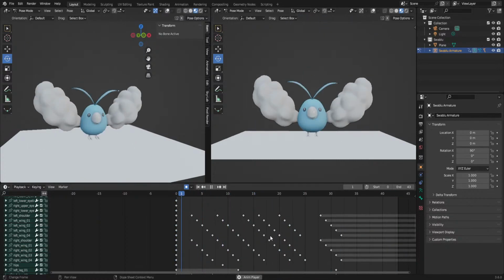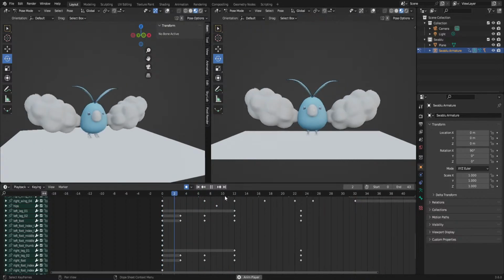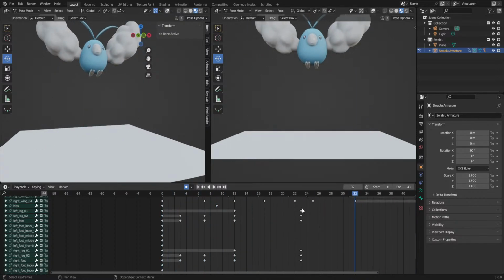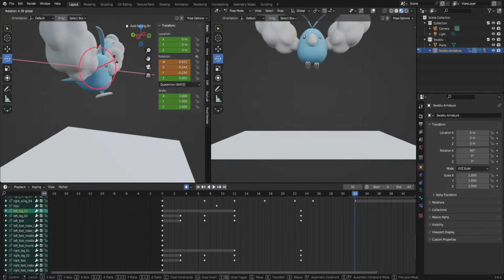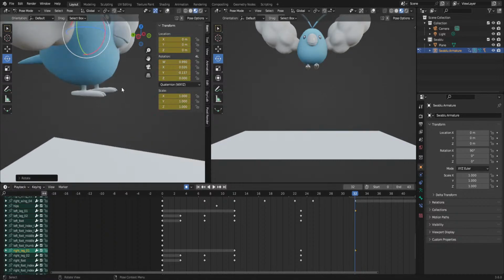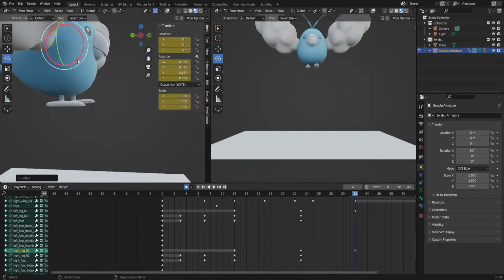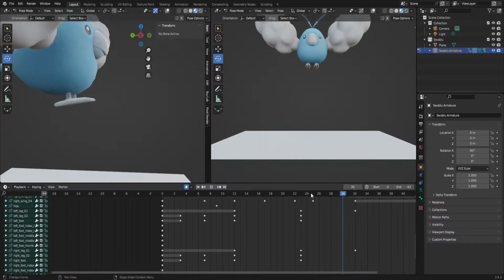The legs, maybe they're too far back. Actually, instead of leaving them like that, I could push them back down a little bit, so it doesn't just stay static while descending slightly at this end frame. That could work.